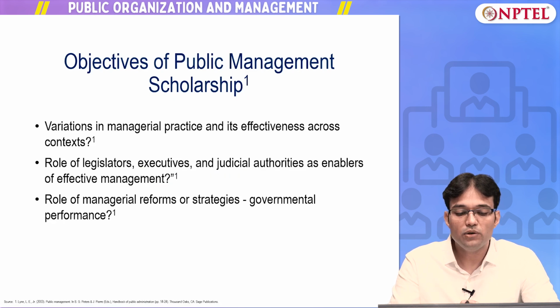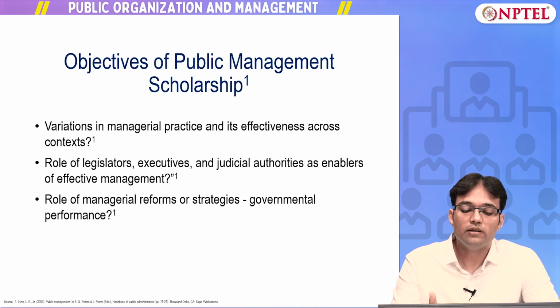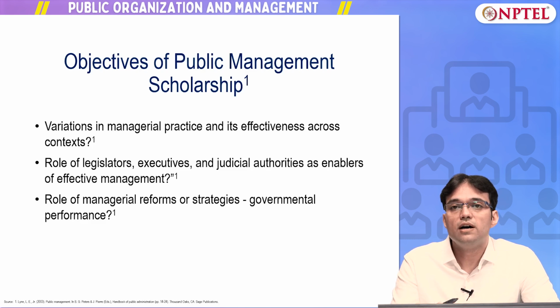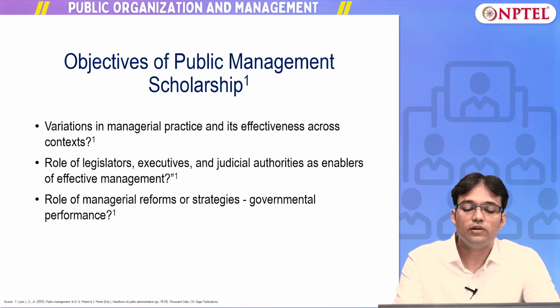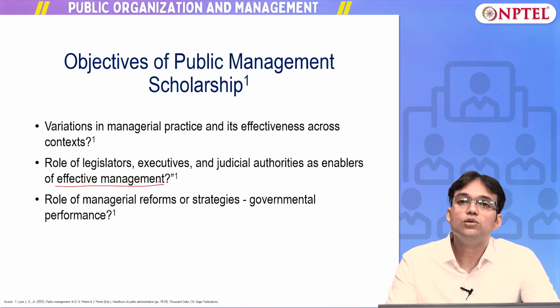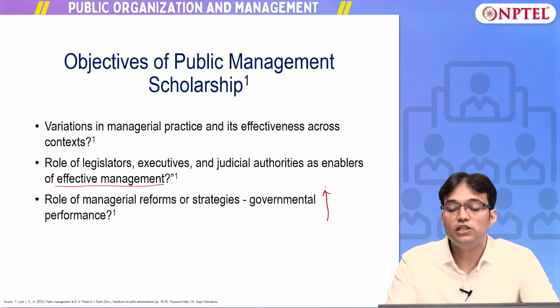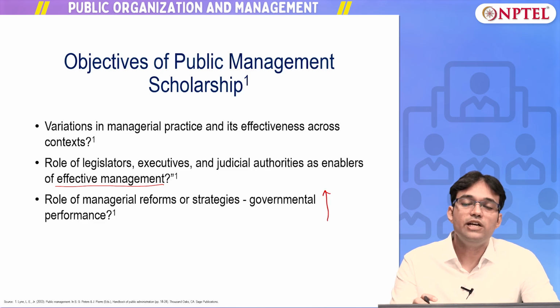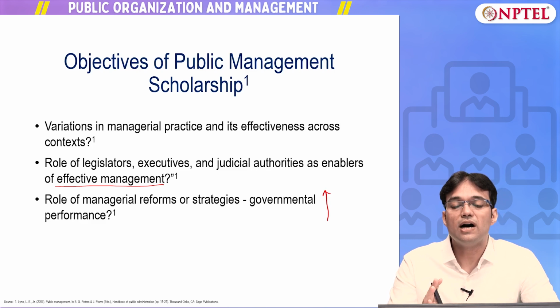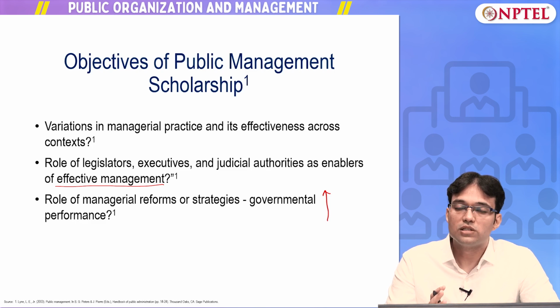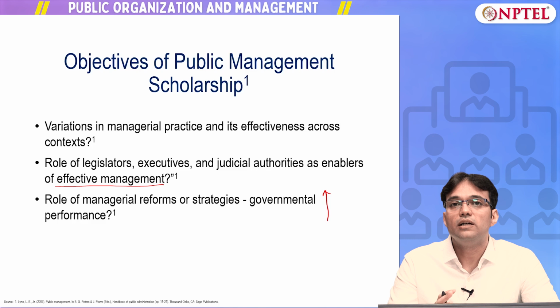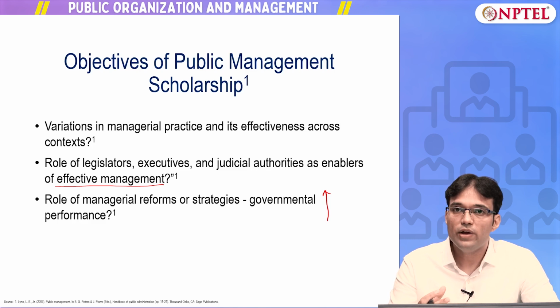Now, as we've seen, there are a lot of variations in managerial practice and its effectiveness across contexts. So in that context, it is important to see what the role of legislators, executives or judicial authorities is in contributing towards effective management. Also, it is important to understand the role of managerial reforms or strategies in enhancing the performance of government and public organizations, right? Because of these variations and the cross-country cultural contexts, the way management is practiced in public organizations is very different.